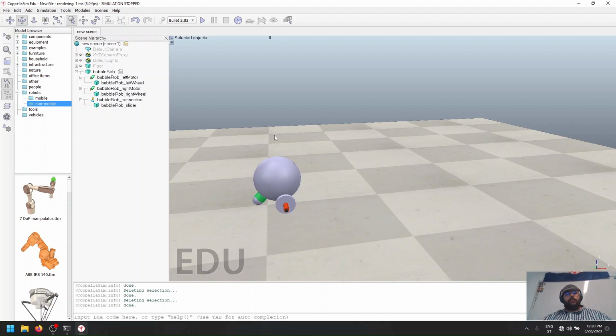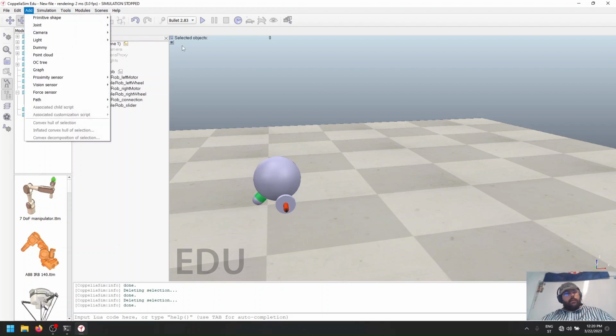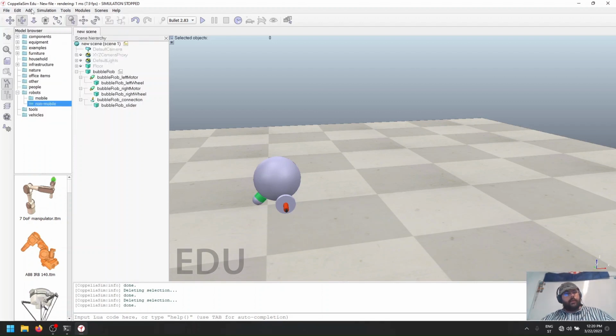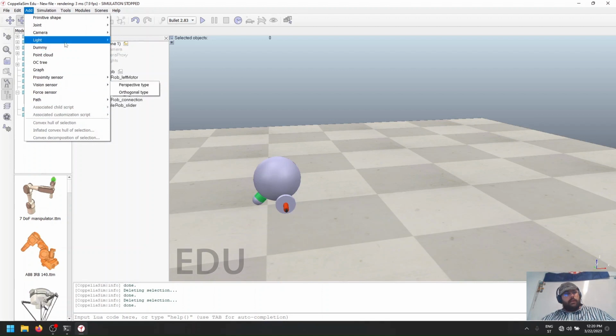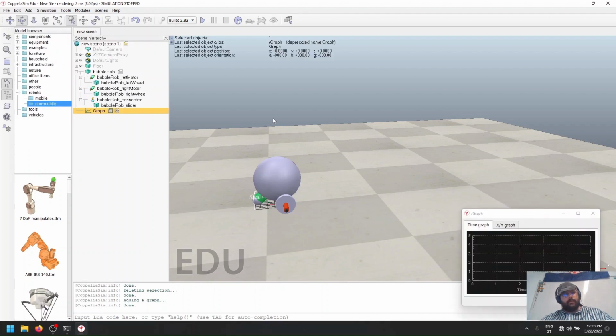So there are a couple of sensors that we can add. The initial sensor that we will add is going to be a simple graph. So we'll go here and we will add graph.